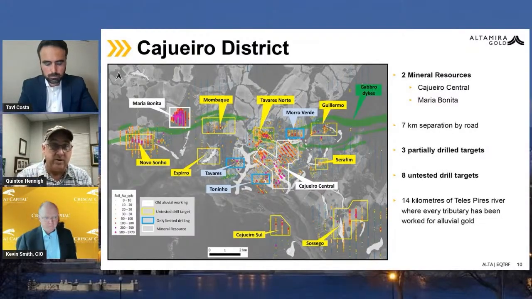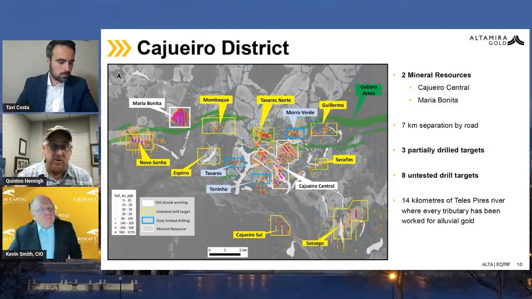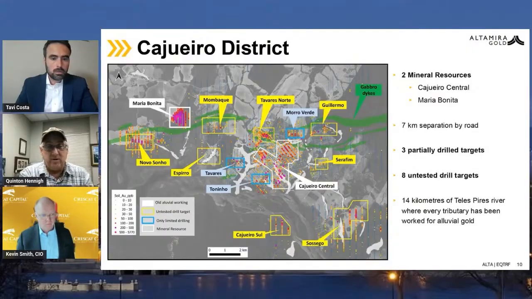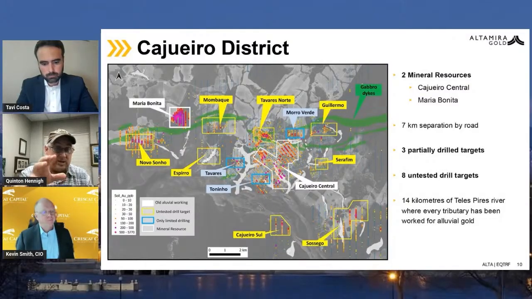Is it super high grade? No. But in this part of the world, met friendly, large volume, we know that Paracatu mine, for example, Kinross's mine there in Brazil, averages grades like 0.4-something grams, and absolutely pukes money at this price. And this reminds me of one of these just huge volume gold systems that could rival something like that. Okay, so let's go to the next slide.